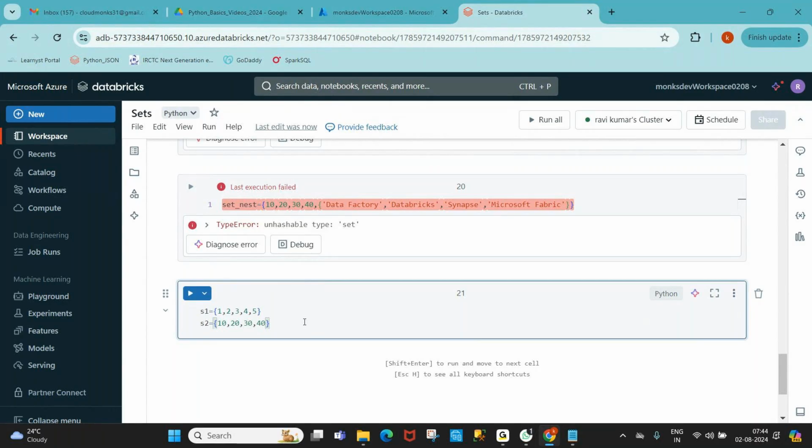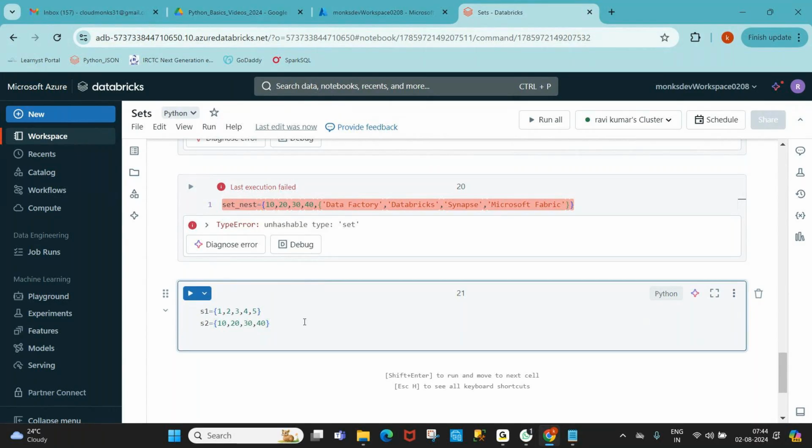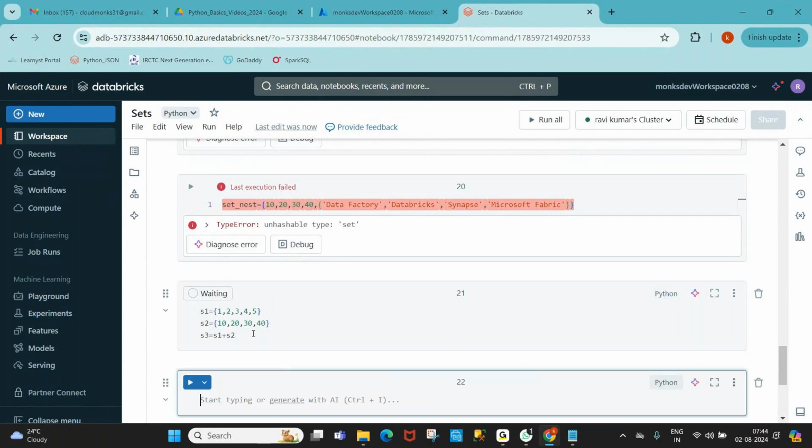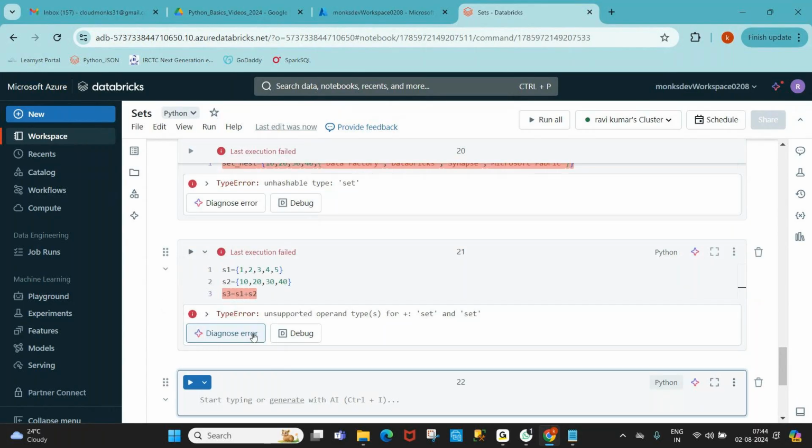Let us create the third set, S3 equal to S1 plus S2. I'm creating a third set S3, S1 plus S2. See? Unsupported operand plus. It does not support.